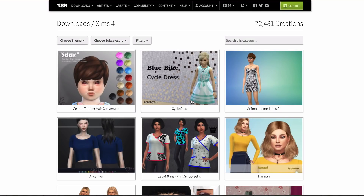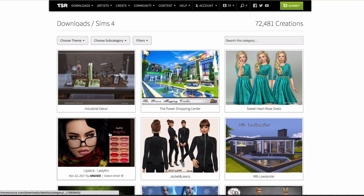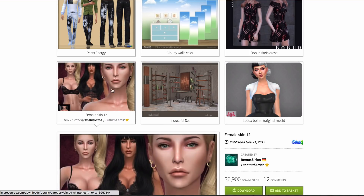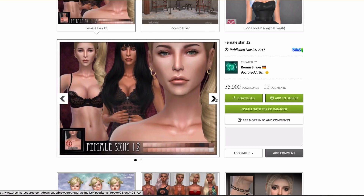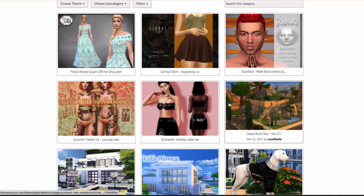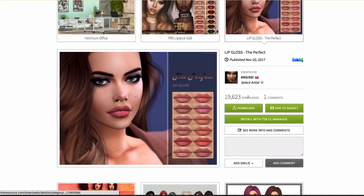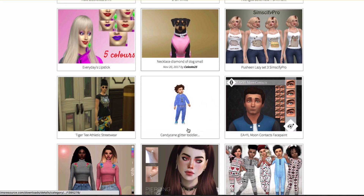My stomach is growling. I like these lipsticks, but I said I have so many by them and I really just don't need more. I'm not going to download those. I assume it's this swimsuit thing, but I can't really see myself using it. I'm going to come back and download something cute later — just don't feel like showing it off. I feel like I'm kind of getting to where I last left off with CC.